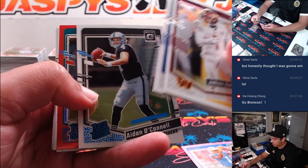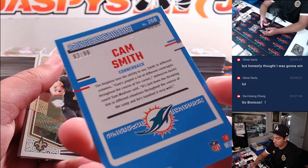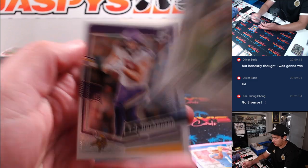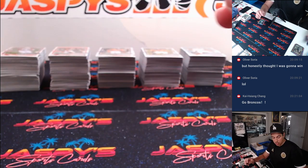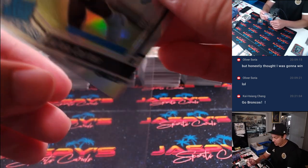And another rookie, looks like maybe Dolphins. It is Cam Smith. 93 out of 99. There we go. Box one in the books. It was okay. But definitely think we can move up from there.